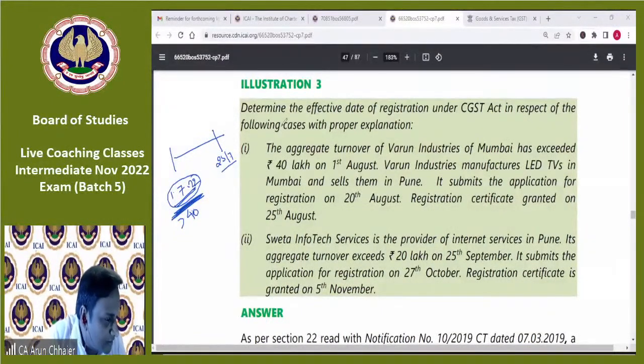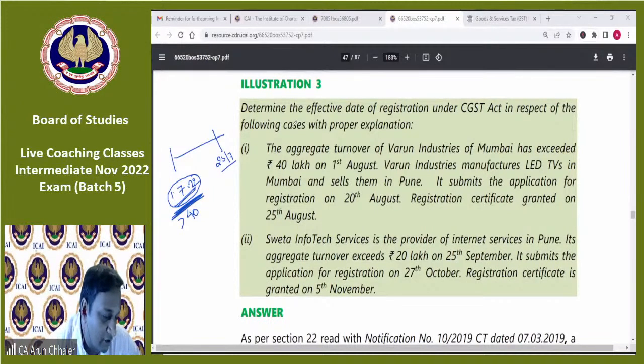What is the question? Is a penalty charged for registering after 30 days? Well, that is not in our syllabus, Sneha, but the answer is yes. If not registered, then there is a penalty under section 122, but I think it is covered in the final chapter, we'll discuss it over there.